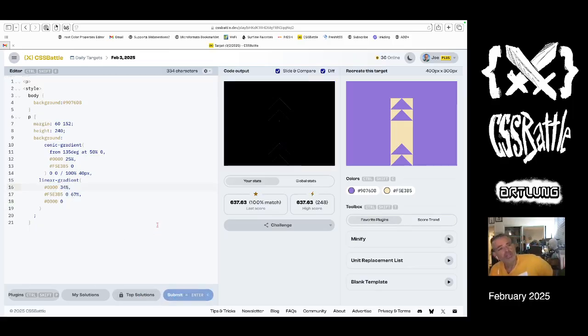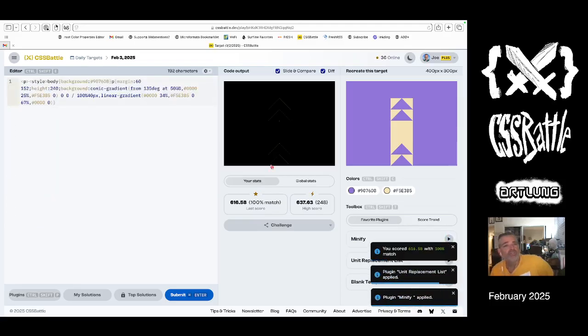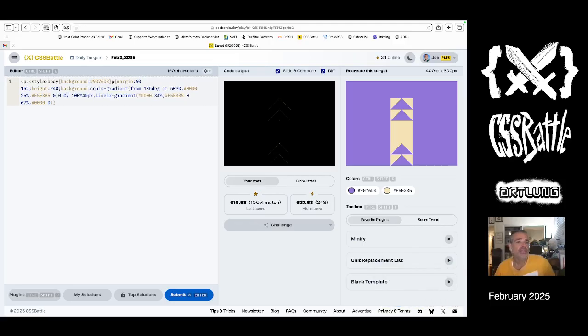Is that 100%? Let's find out. It's a 100% match as well. Minify that. Trim out the last little characters. Submit. And that's another solution, another possible way to do that. Do this particular puzzle, and that's a better score.